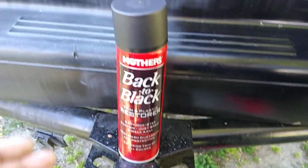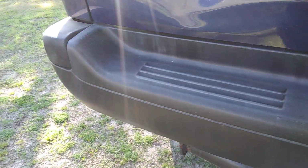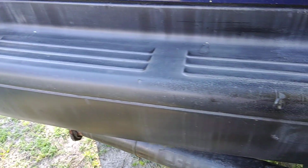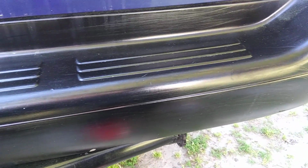I think this product is good if you're trying to cover a large area like this bumper right here. As you can see, it's on my 2000 Nissan Pathfinder. You can see here how dry and husky looking it is. Now, I'm going to show you guys. You can see right here on this side, this is the side that I painted a couple weeks ago. See that?